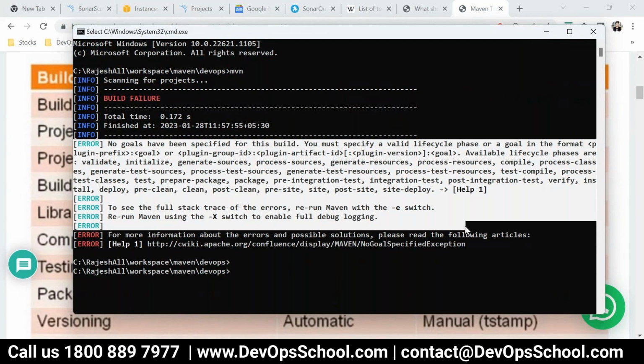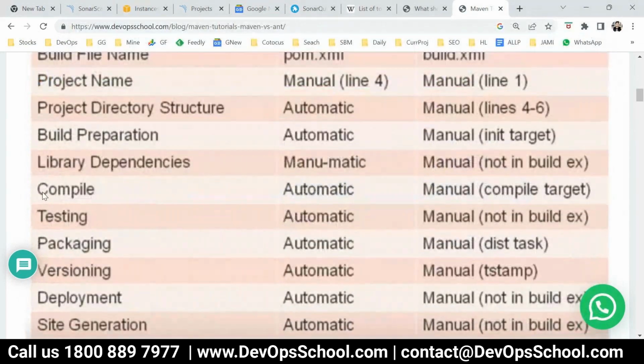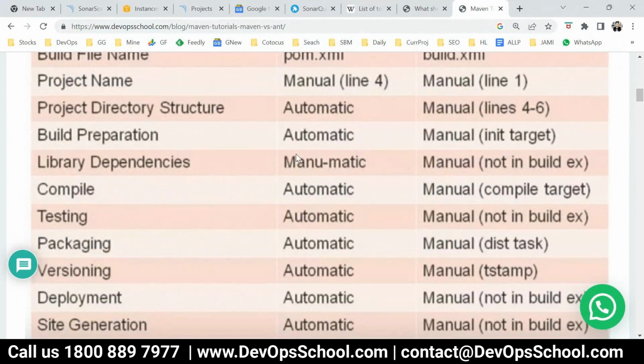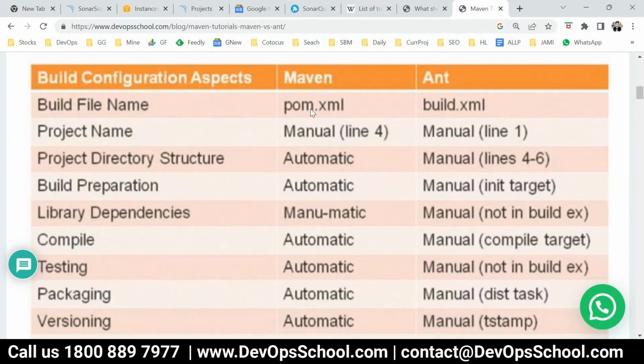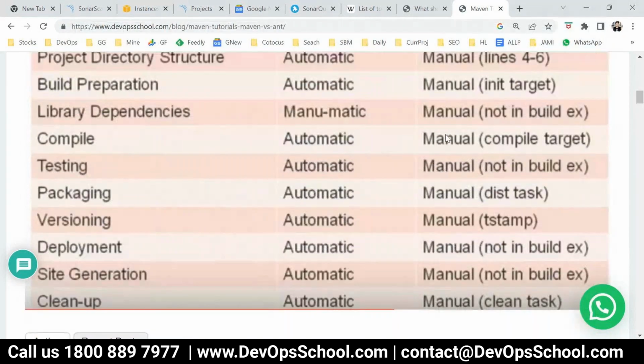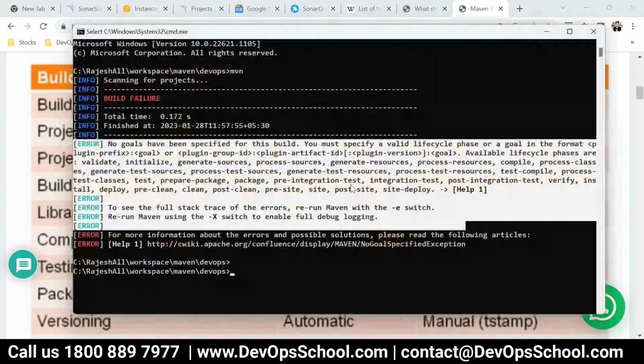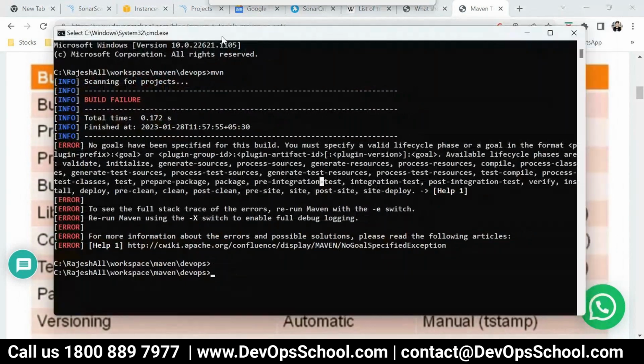If you want to use me, you just need to understand how I work, and the rest of the things I have automated. That means building, compilation, testing, packaging, versioning, deployment, everything is automated by Maven. Whereas elsewhere you have to write your own logic, your own scripting and all stuff like that. But here in Maven, I cannot teach you scripting because everything is automated. So now I'll teach you how to understand Maven.